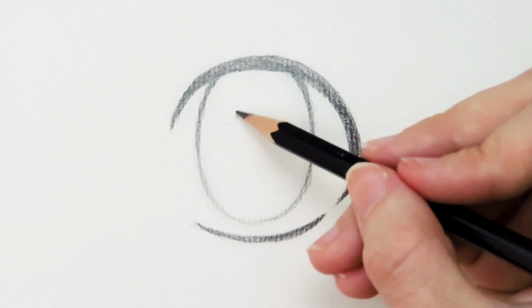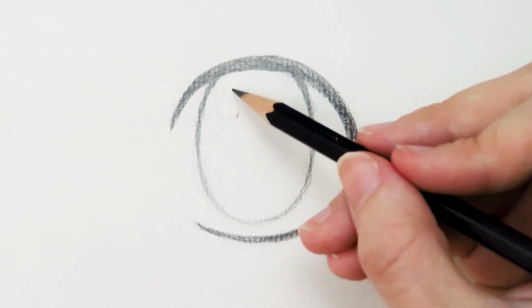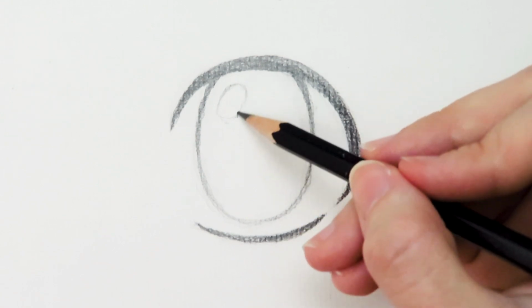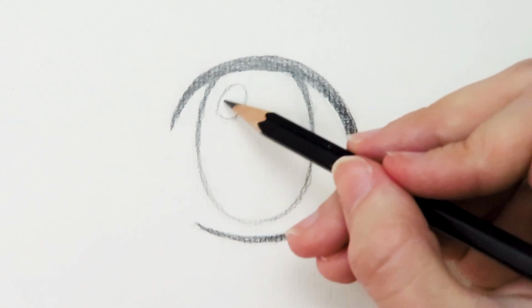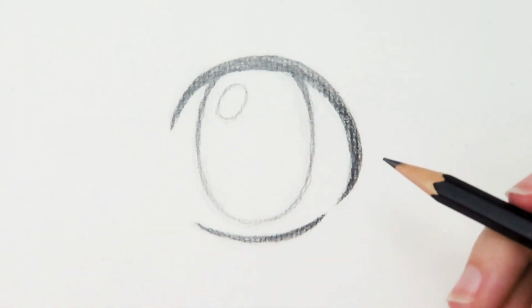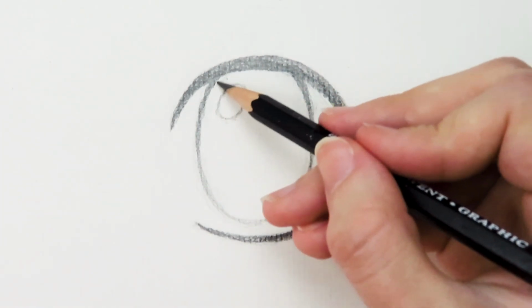So now let's work on the inside of the iris. This is my favorite part. First, we will have the main highlight. I tend to make this highlight be a tilted oval. I always make the oval tilt so that the upper part is going towards the center of the eye, or like the upper center, if that makes sense.